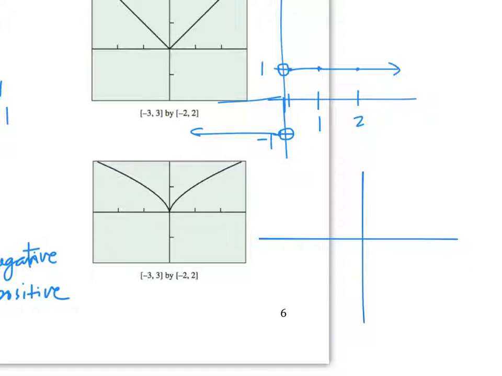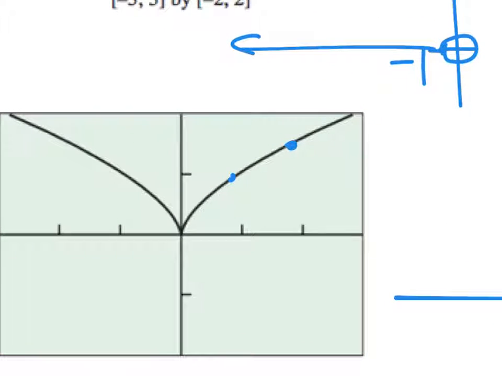Maybe 1, or a little bit smaller than 1, because it looks a little bit flatter than the previous one. At 2, is it higher slope, same slope, or lower slope than at 1? Lower slope, right? If you draw a tangent line at these 2 points, you can see that this one is a little bit higher than that one, right? So it's going to slowly decrease its slope.